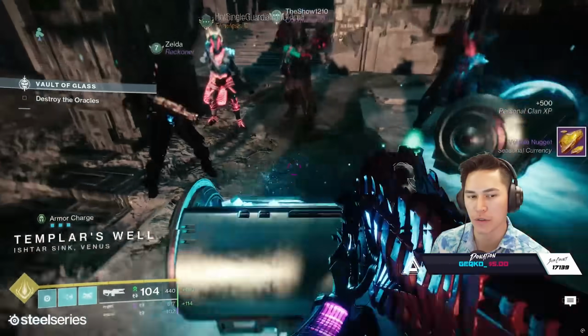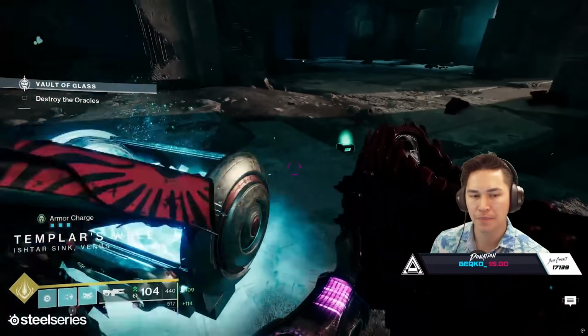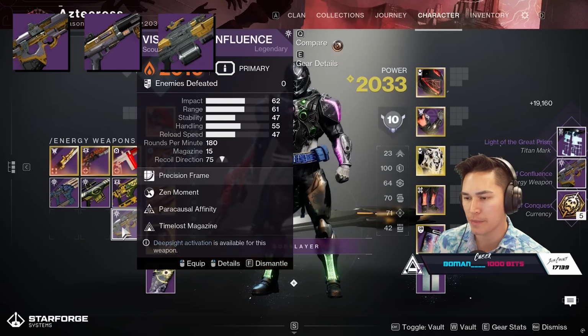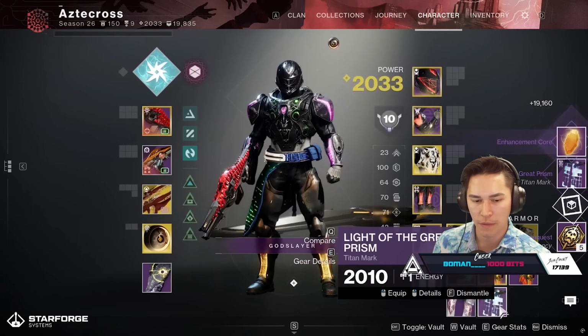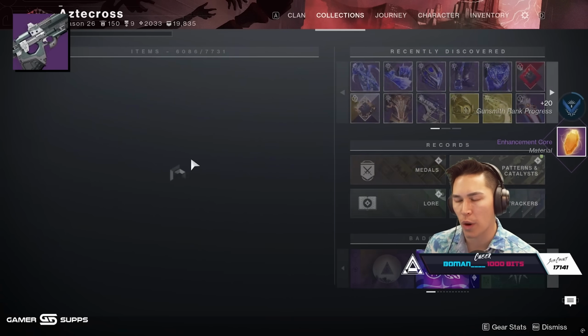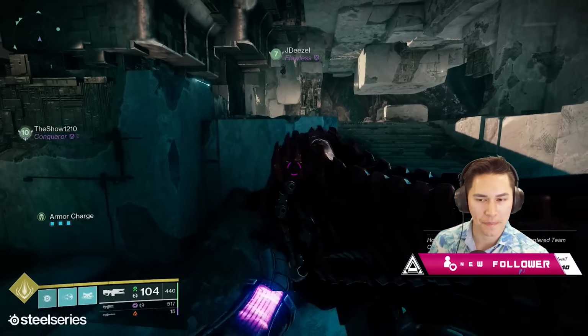Now, the loot pool for the Conflux encounter on the normal version of Vault of Glass is Vision of Confluence, Bound Verdict, as well as Corrective Measure. However, the Master mode will only drop the time-lost version of Vision of Confluence. It's pretty nice if you're trying to target something specifically. Now, moving on to our second encounter, Oracles.